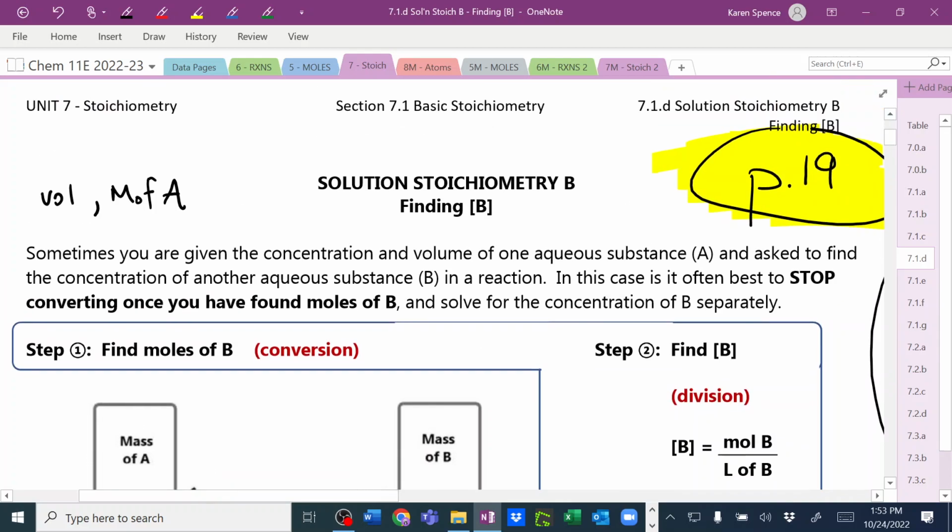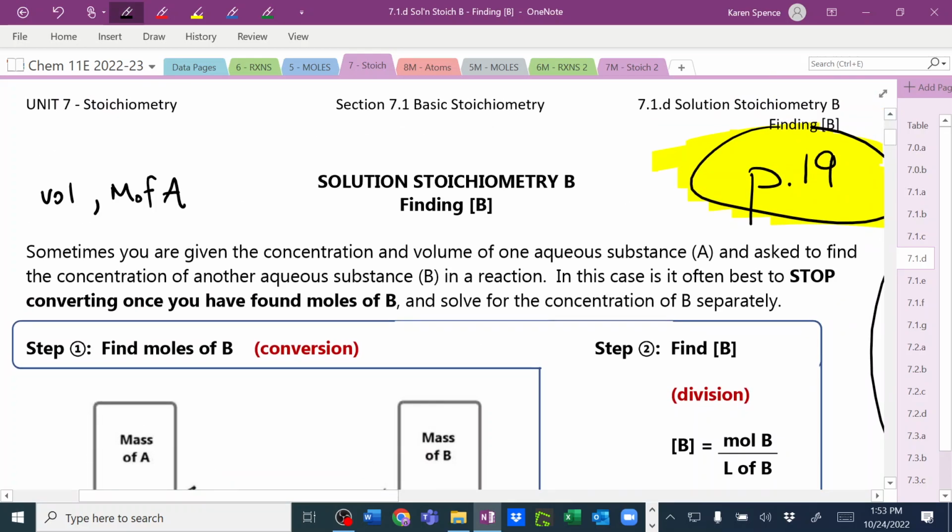So if we know the volume of A and the molarity of A, what does molarity of A mean? Moles per liter. And the volume would probably be milliliters usually, okay? What are we going to be finding? What's the very first thing we're going to find? Moles of A. Stoichiometry? Really easy. All you ever do is you take whatever you're given and you convert it into moles. Once you have moles of that thing, what do you do with it? Turn it into moles of the other thing.